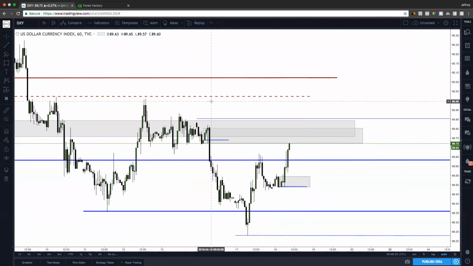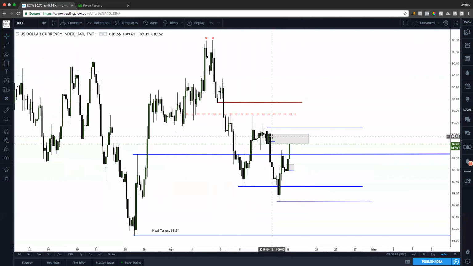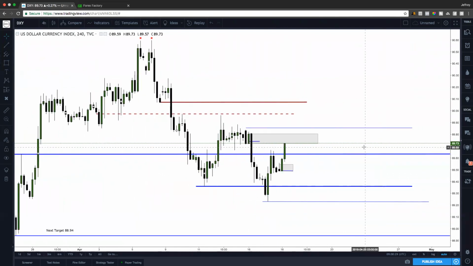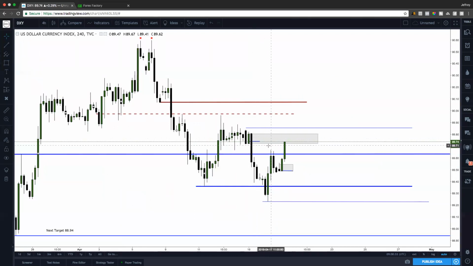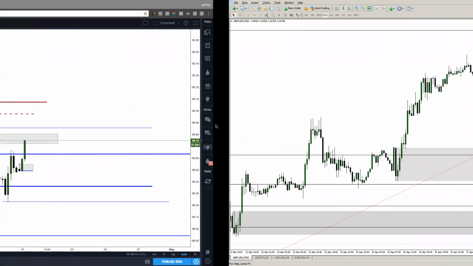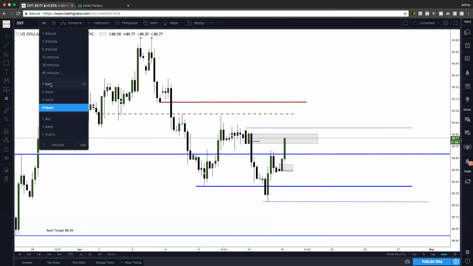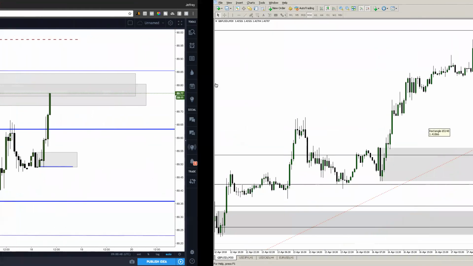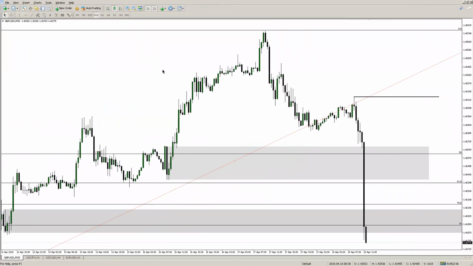All right, so dollar index is pushing up right into that 4-hour ICT bearish order block. Honestly, guys, I'm thinking what's going to happen is they're just going to break right through that. They're going to take dollar index up, and they're going to just keep smashing GBP USD lower. And if that's the case, cool, no big deal. We'll just wait. Once we get a little retracement on GBP, we'll short it.